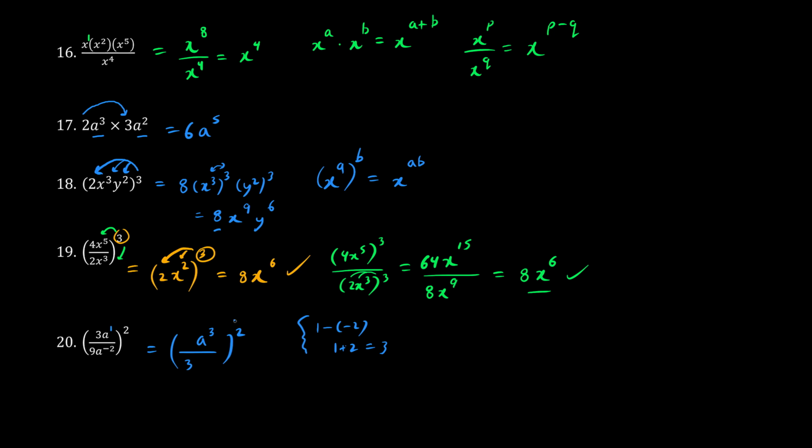You could have written a 1 here, but you don't have to. So for the final answer, we're going to spread the exponent here, top and bottom. We get a to the 3 times 2, which is 6. And we spread the exponent squared down to the bottom. 3 squared is 9. So for question 21, we have a negative exponent. So let's switch the numerator and denominator. What used to be on top now goes on the bottom, and what used to be on the bottom now goes on top.